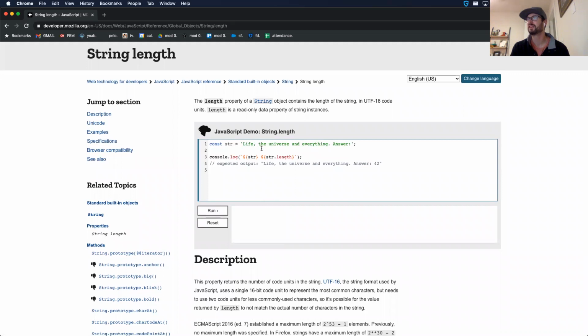One thing I wanted to show you as well is that what's cool about MDN, and I think W3 has this as well, is that this is actual code that you can run. So it looks like we have this string here. Great. And then we're console logging the string and the string's length. Cool.